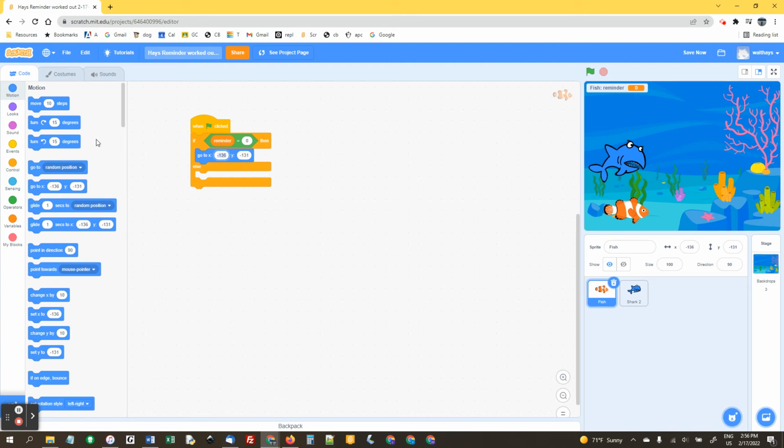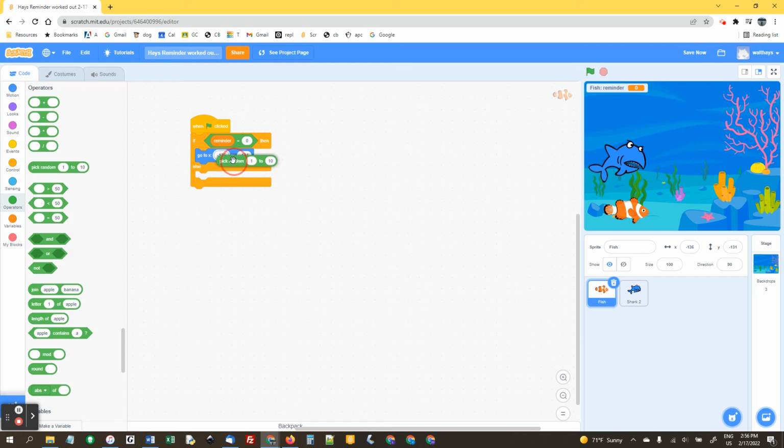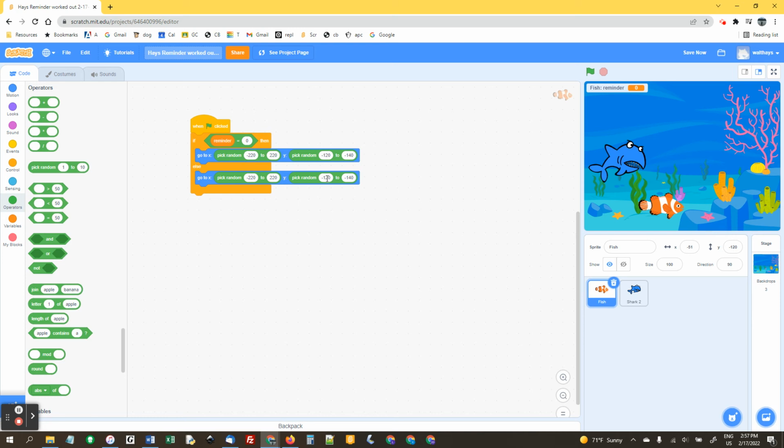So X, we're going to have to get a random. This is important. You need a random operator thing here for both X and Y. For X, we want to go negative 220 to positive 220. And for Y, we want to be down on the lower part, which I'm going to guess is about negative 120 to negative 140. So let's go ahead and click this. See, it's going to random places along the bottom. That seems great. And then otherwise, we're going to duplicate this. We want it to be the same for X and Y, but we'll go positive 120 and positive 150 if it actually has something in it.